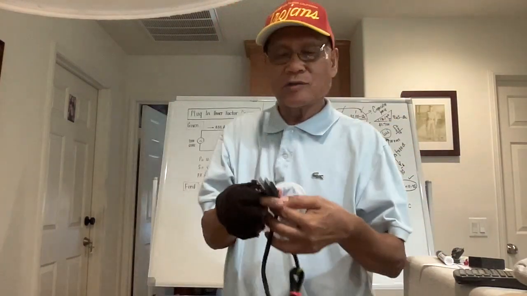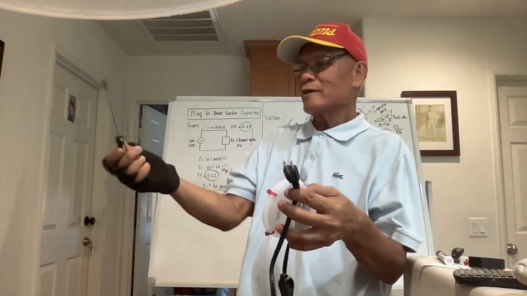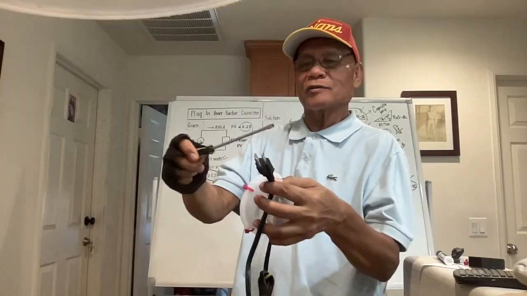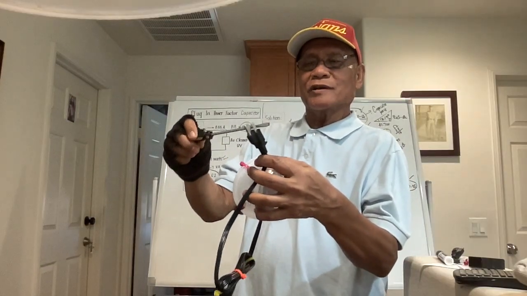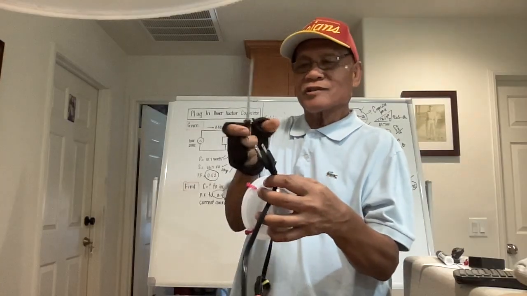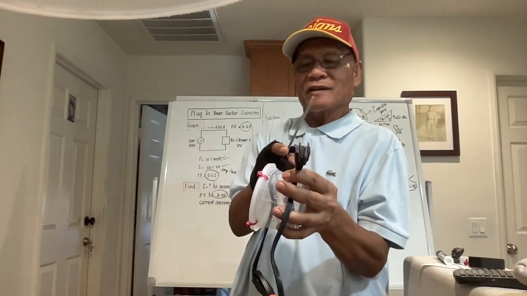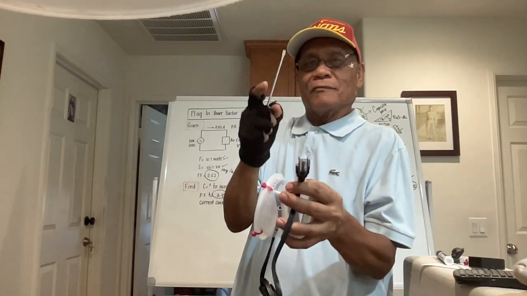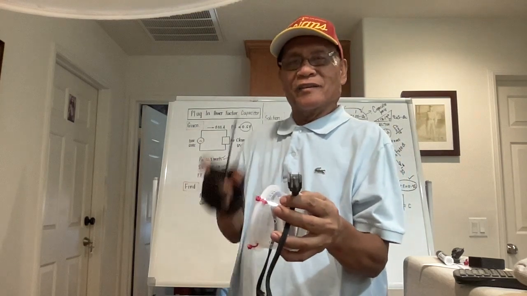Just in case you're not sure if there is a charge, you get a screwdriver. Of course, this is insulated, and try to short this one. As you could see, there's no more spark, no more charge across this line. So we are safe to touch this one. No more charge, because I placed across line number 1 and number 2 a bleeder resistor of 1 million ohms. And that's for safety.